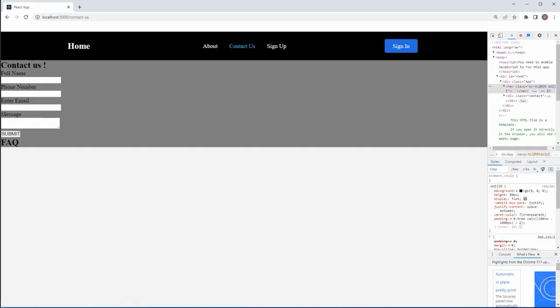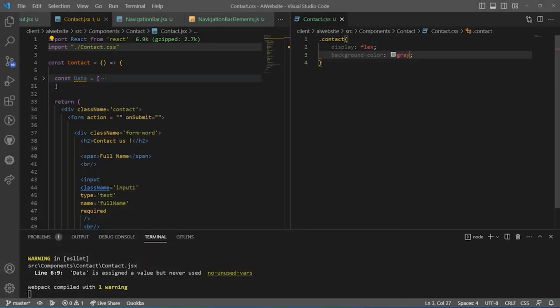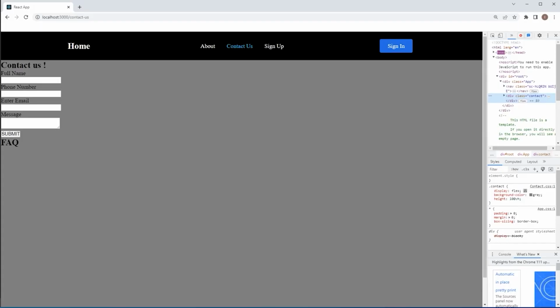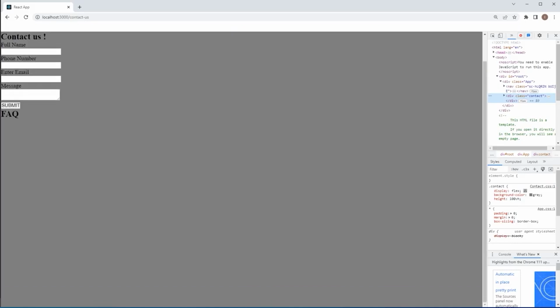Currently, you're going to see that our div is looking a little bit fishy. So this means that we need to define what kind of height we actually want. And here I can put height, and I'm going to say 100% view height. If I do that, I'm going to get this scrolling over here. As you can see, we're talking about this thing over here. Now I do not want to see that.